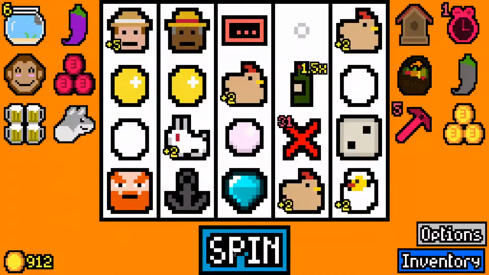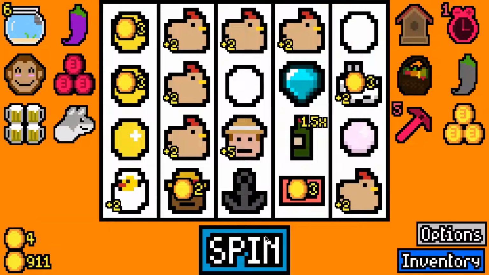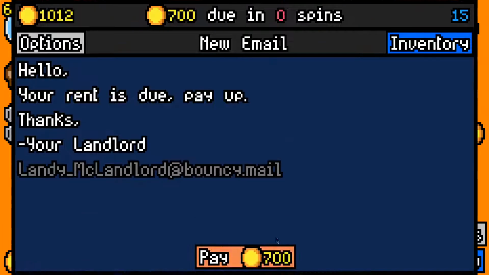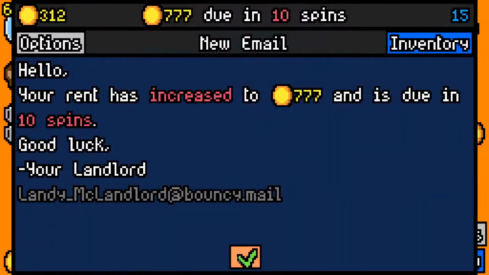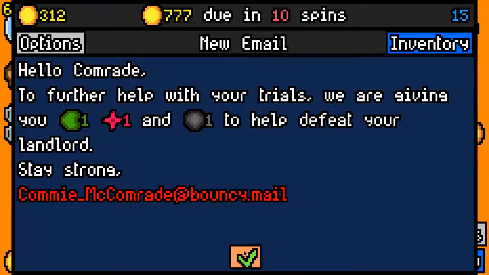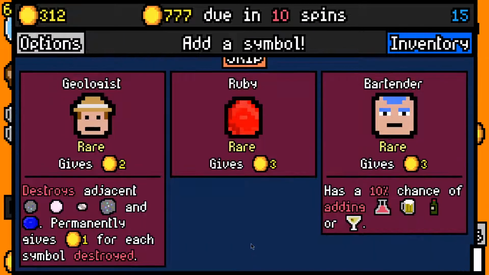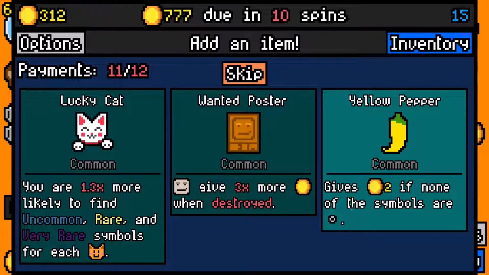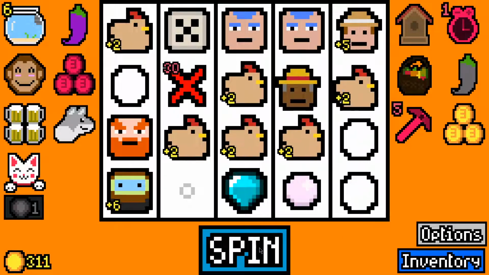74 on that spin. Let's skip this. And over 100 on that spin. We made the 700 rent payment with 312 left over. 777 now due in 10 spins. Have I added a bartender before? I have. Let's add a second one, I guess. I don't want any of these. Let's take Lucky Cat. Doesn't really matter.